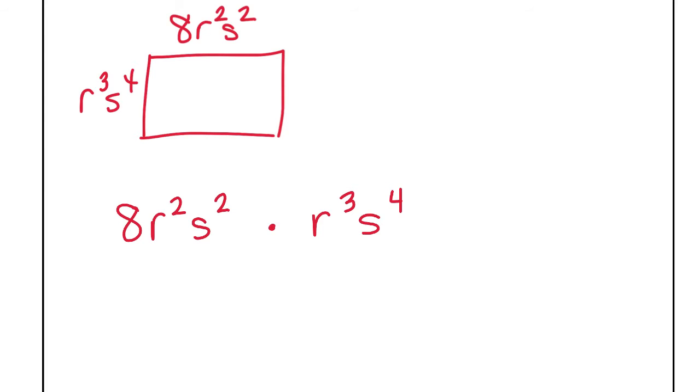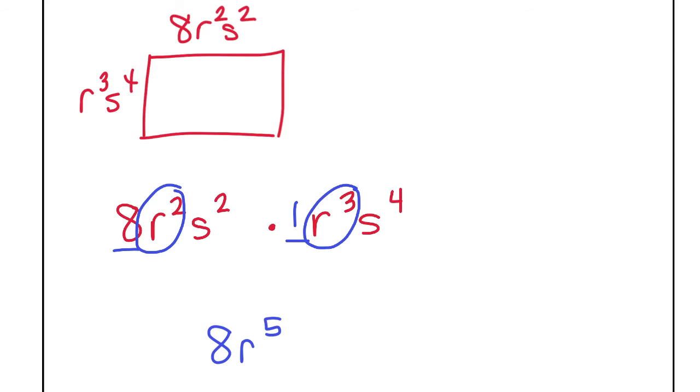Okay, now we would start with the coefficients of each expression. So this one has an 8 out front, but the second expression does not have a coefficient. But again, we have to remember that that's an invisible 1 there. So 8 times 1 gives me 8. Now let's look at the variables. We have to combine like variables, so the r will get combined with this other r. And the product property says that we add these exponents. So this would be r to the fifth power.